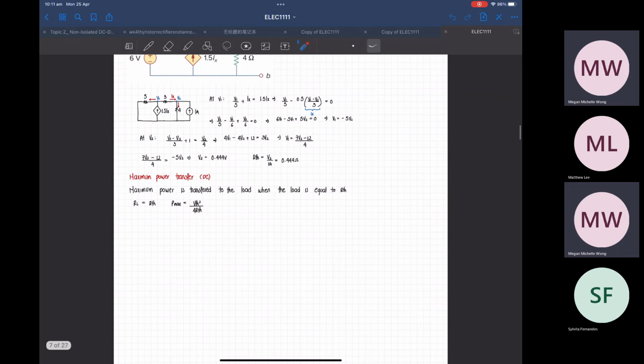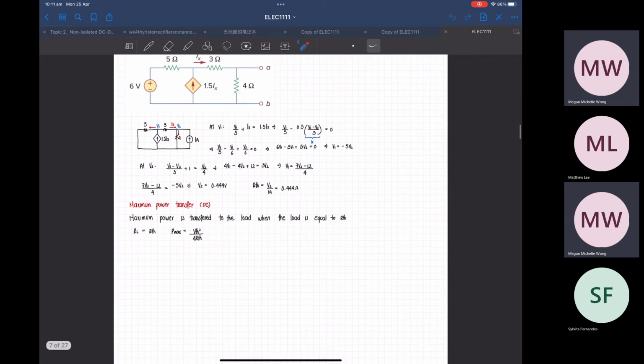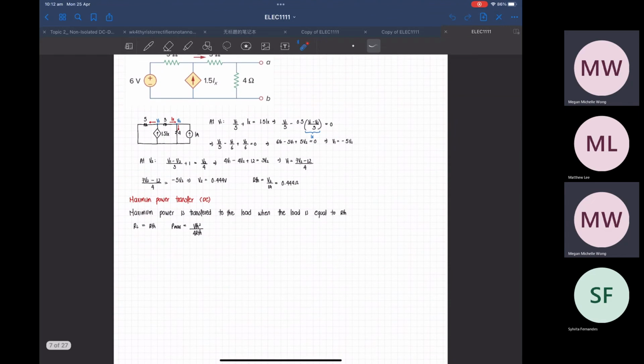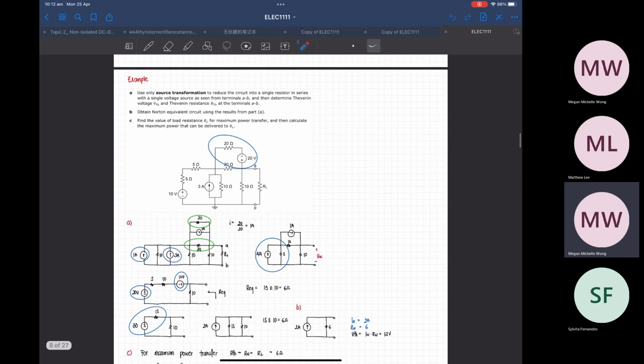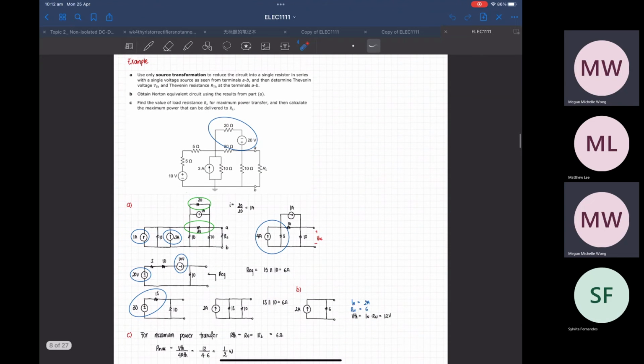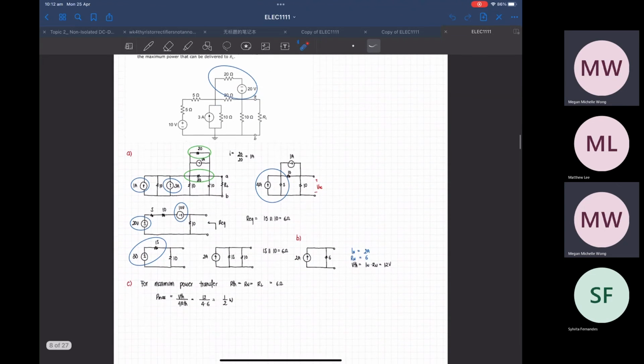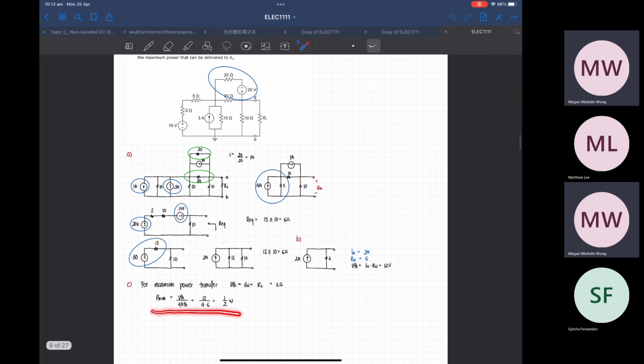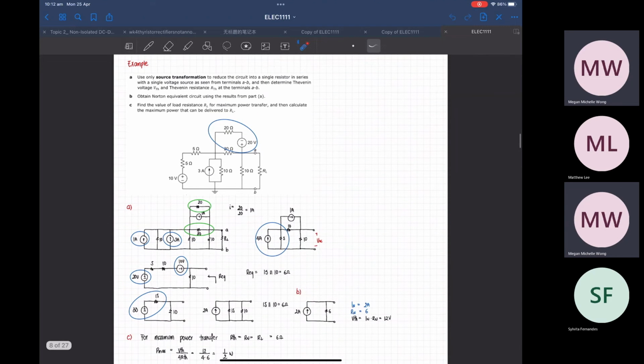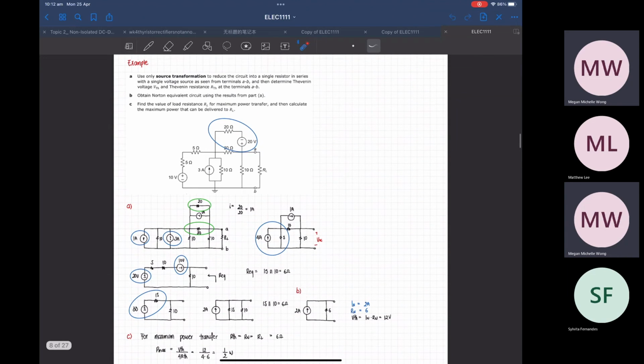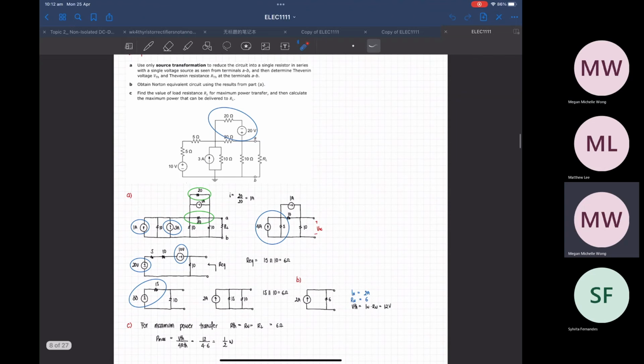And the maximum power transfer in DC is this one, V Thevenin squared over 4 times R Thevenin, which is very different to the AC type. The AC type will have 2 cases, but for the DC, we just have this. So this is an example of a source transformation, which also asks you to find the maximum power transfer. You get these kinds of questions in your final, actually. It's pretty long, but it's actually not that bad.